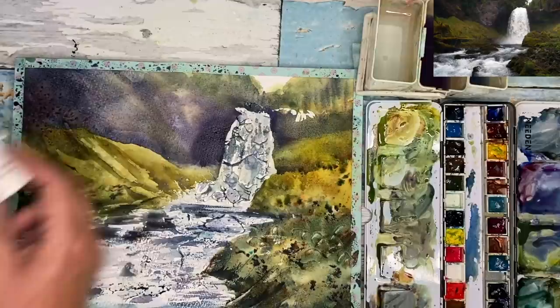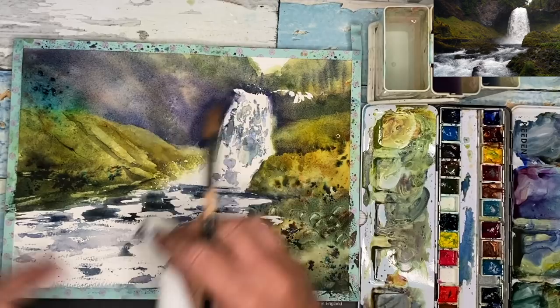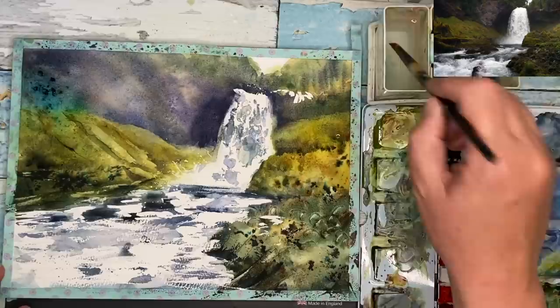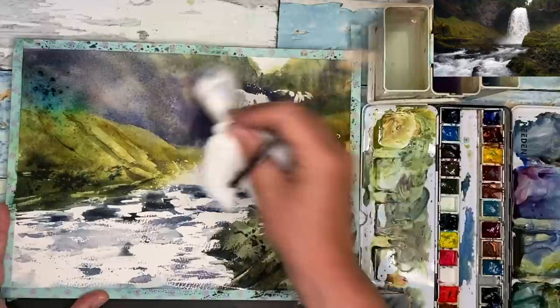I used turquoise brush-o and gave it a spritz — as you can see, the end result was a bit overpowering. Never be afraid to spray off. Now the painting has dried, I've taken off all my masking fluid and I'm softening the edge where the spray hit the water — there's a lovely soft spray there. Think of this as a technique rather than correcting mistakes. I'm softening hard edges with an old synthetic flat brush and lifting off with a paper towel.